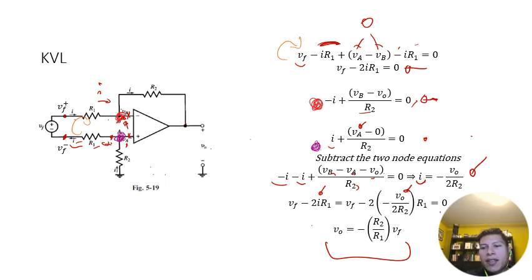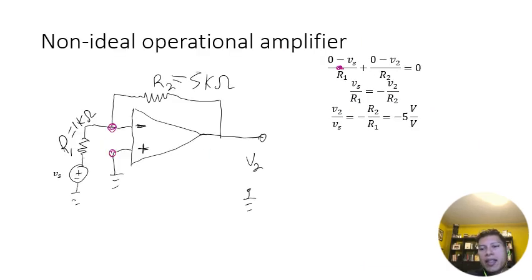All right, so we've gone over a lot of examples. Now we're going to look at a more interesting example, which is what happens when the operational amplifier does not behave ideally. And to do that, we're going to look at this simple circuit, which we've already studied ad infinitum, which is this inverting amplifier configuration. In this particular case, we know that this voltage will be equal to this voltage, which is 0. And then by applying KCL, we have 0 minus Vs divided by 1K plus 0 minus V2 divided by 5K. So that gives us this equation.